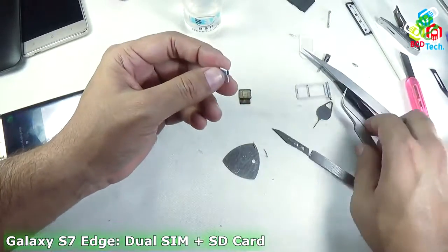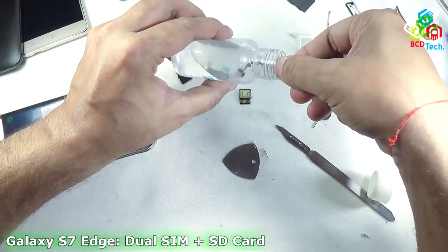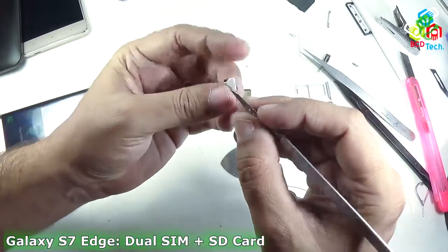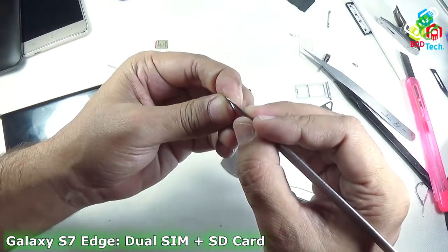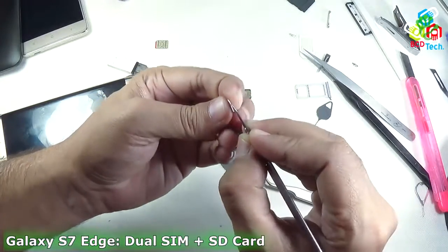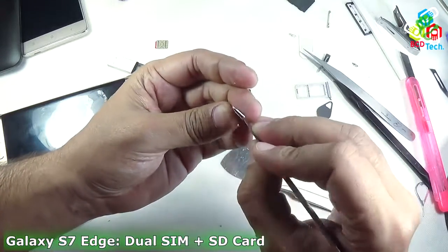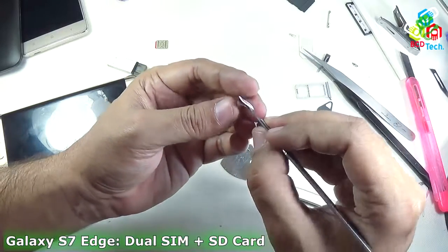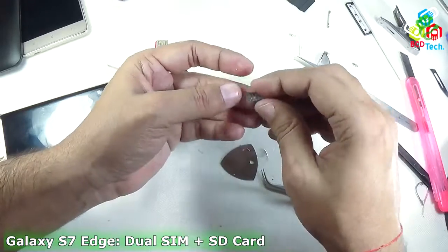We must take care while doing this. Now the glue portion is exposed, so I am again dipping that SIM in the acetone. That is sufficient. Now I will take the blade and work on the contact area of that SIM. You can see that it is very hard to get the chip out of the plastic. Now it is separate — don't go too fast. It will automatically come out when the glue is loosened. The acetone works perfectly for loosening the glue. I have taken out the plastic portion and will discard it — that is my SIM chip.